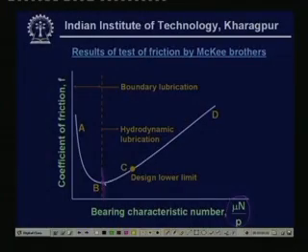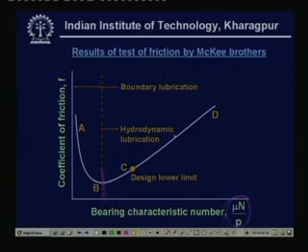Imperfect lubrication means in this boundary lubrication there won't be a very definite lubricant film present, there will be metal to metal contact, and some sort of oiliness might also be present over there. So, this is what we call boundary lubrication, and this particular portion from B to D we call hydrodynamic lubrication. Now, once we look into the design zone, the calculated bearing characteristic number should be somewhere in this zone of C to D. Well, we can talk about B to D also, but I am just telling it.